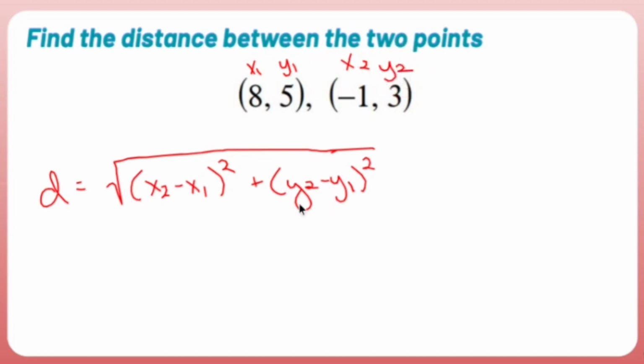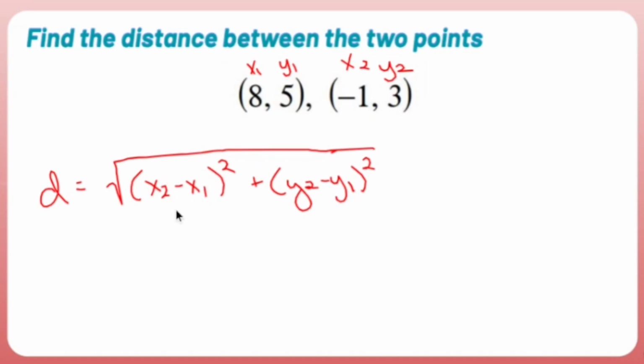Now, if you're looking at that and saying, man, that awfully looks like the Pythagorean theorem, but with points instead of lines and sides, you're absolutely right. It is the Pythagorean theorem. So a lot of similar stuff is going to happen here where we square things and maybe square root it. Maybe something nice happens, maybe not. I don't know. But this is the distance formula.